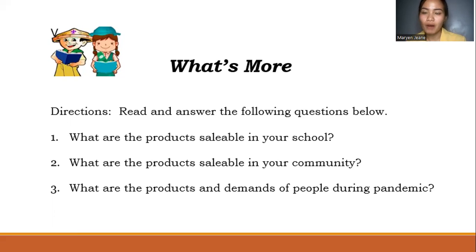so that, as I've said earlier, we avoid going out of our house very often, because in this pandemic, most of the time you should stay at home to avoid getting the virus. And the demands of people, what are the demands? The demands of the people are mostly health care, no?